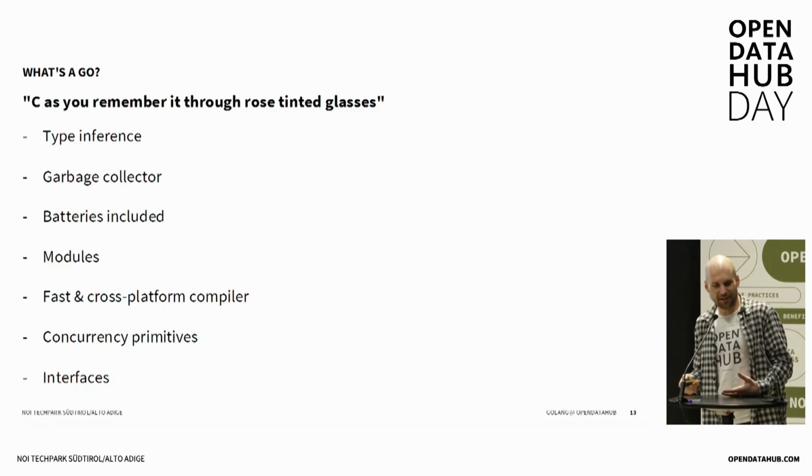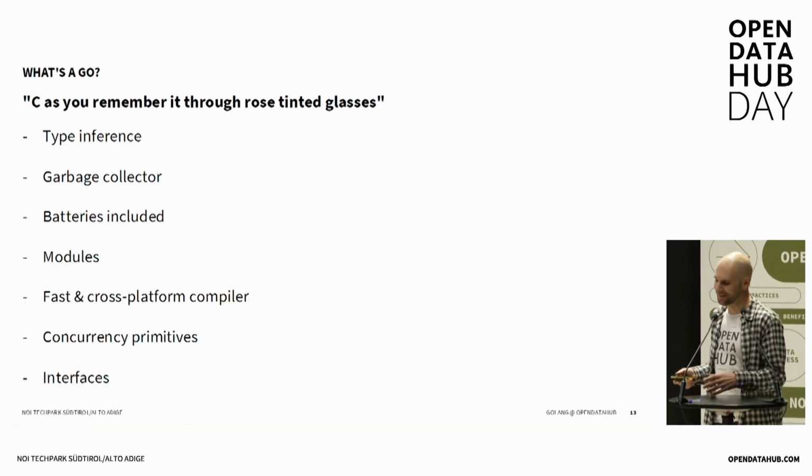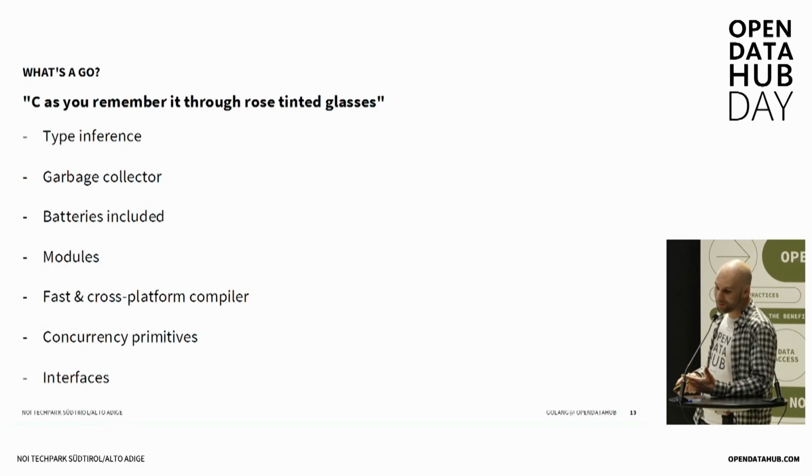Then you start writing a C program, and the first time you interact with a string, you think, oh, now remember. Then you have to do malloc, and then you say, okay. And Go, you write Go like you write C code, but you have a garbage collector. You don't have to do memory allocation and freeing. It has type inference. You don't have to write the types everywhere.